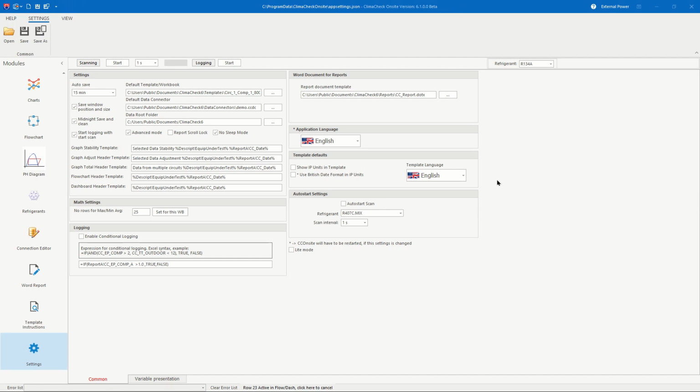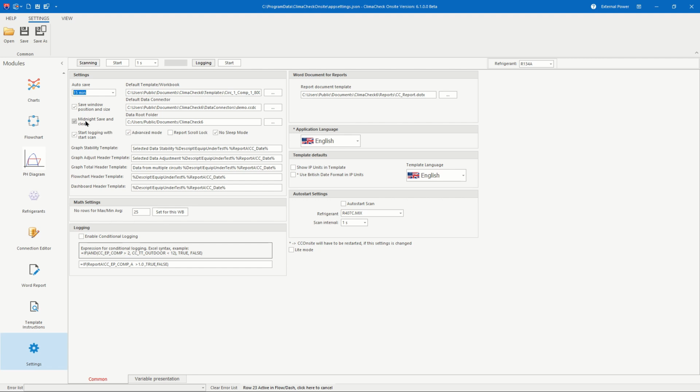In the settings sheet, you are able to change the program settings, and I will go through a few of them. Autosave saves the workbook at a chosen time interval. Midnight Save and Clean saves and opens up a new workbook each midnight.